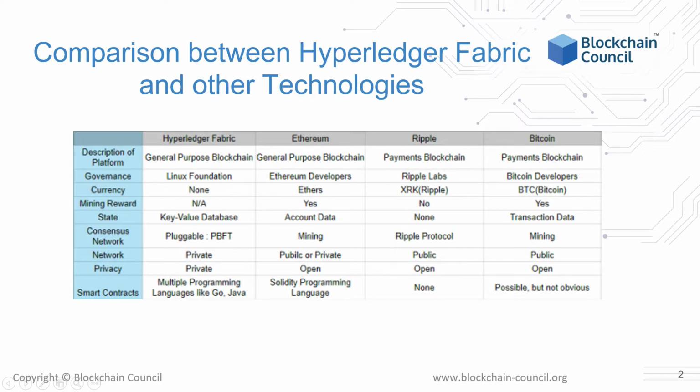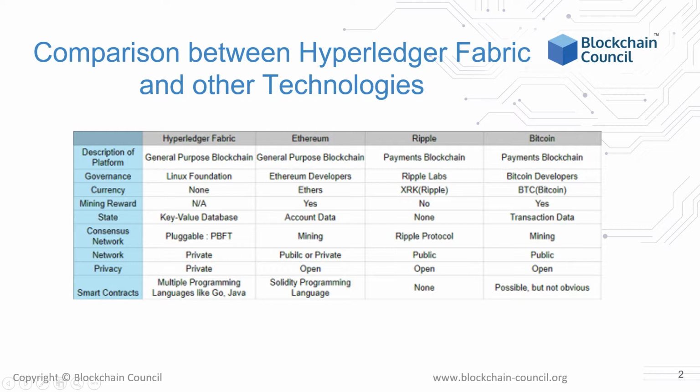Miner reward. There are many tokens which are mineable and non-mineable, but in case of Hyperledger, there is no token, so there are no mining or mining rewards. On the other hand, in Ethereum we have mining rewards which are provided to a miner after mining a block, similar to Bitcoin. However, Ripple is different because it is a non-mineable blockchain.